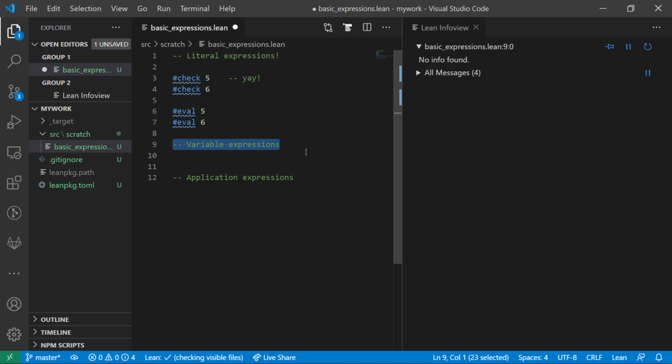So once you bind a value to a variable, you can't update that variable. In a funny way, variable is sort of a strange name for an identifier whose value can never vary. In Python, you can say x equals 6. Then in the next line, you can say x equals 7. And if you now print out the value of x, it's 7. But in Lean, you just can't do that.